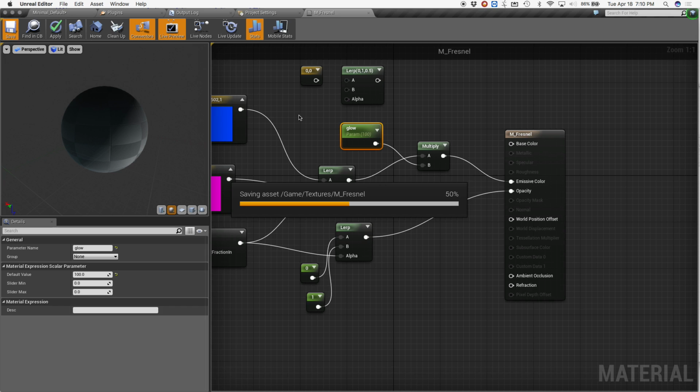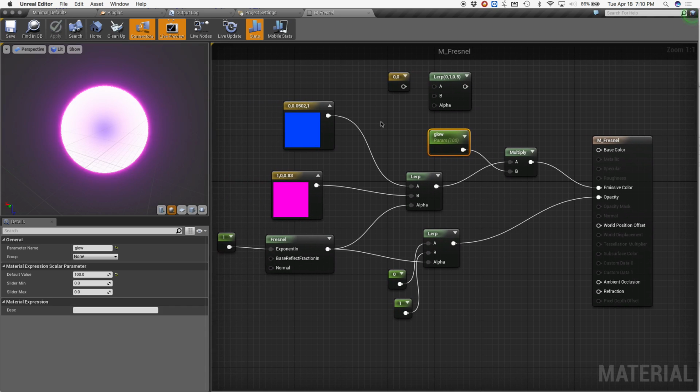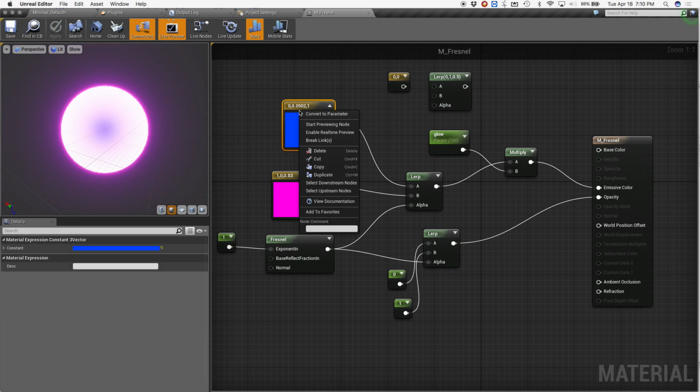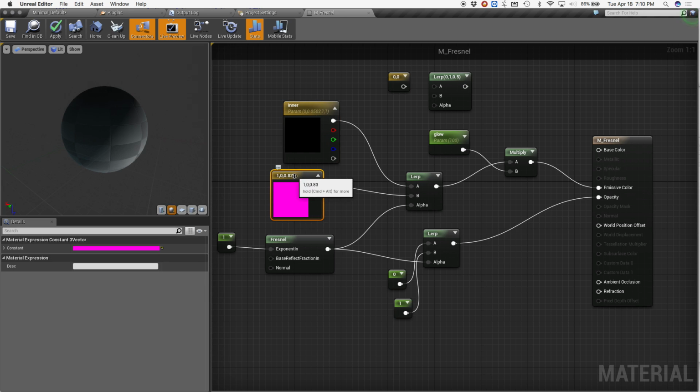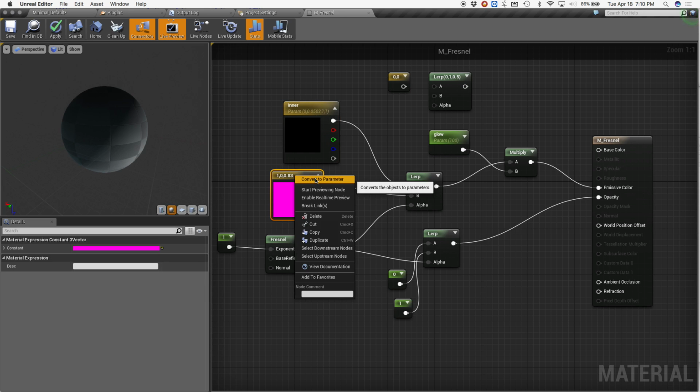And while I'm at it, I'm going to also convert these 3 vectors, these colors, to parameters as well. So this is going to be outer. No, this is inner. I right-clicked on the constant, and the very top option is to convert it to a parameter.